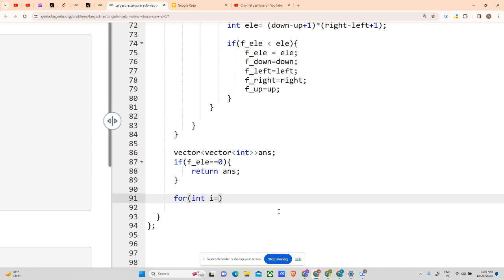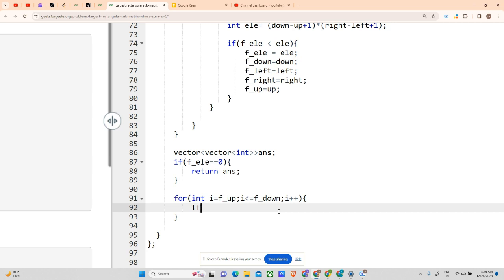Else for int I equals to f of up, I up to f of down, I plus plus, and within it declare a vector.